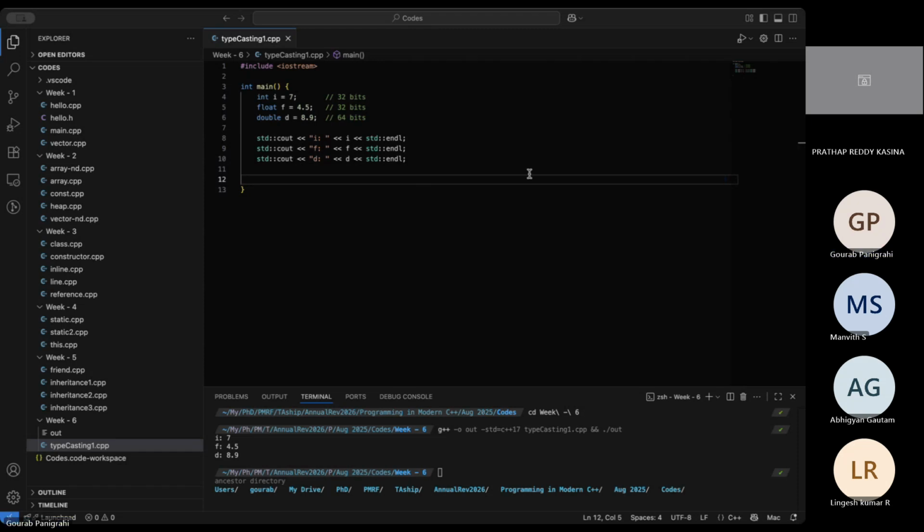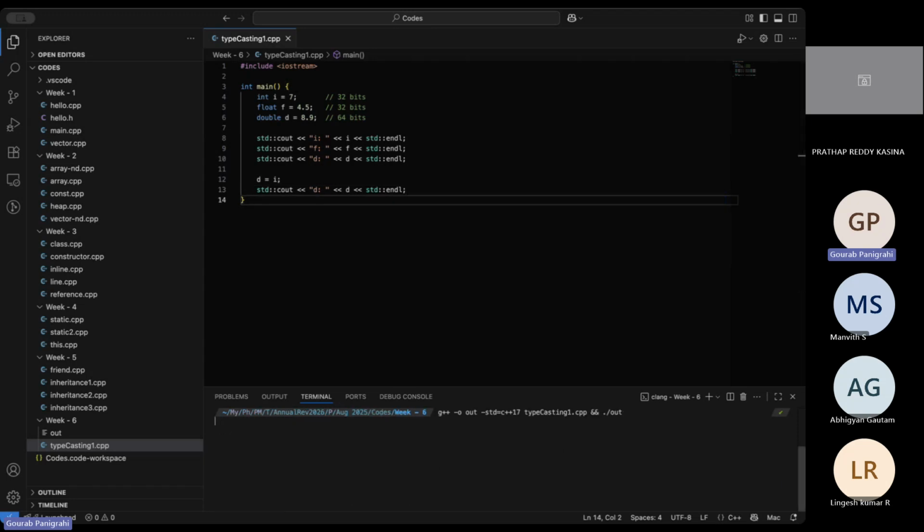Now let's set d equal to i, and again print the same d. I think you guys can expect what's going to happen, but let's print this and see. It prints 7.